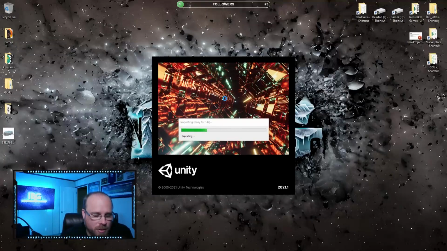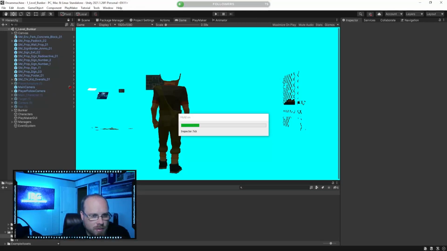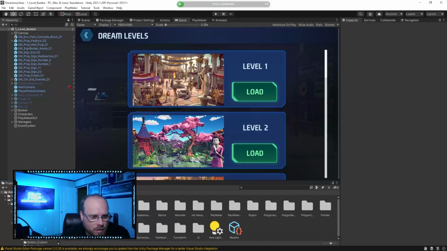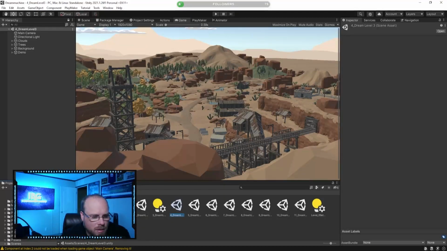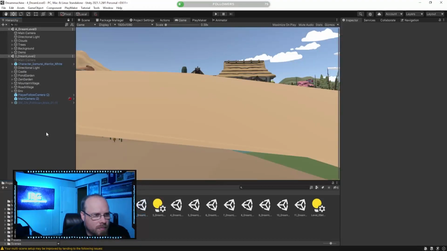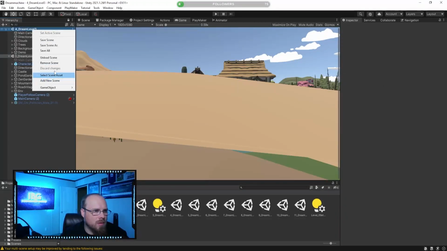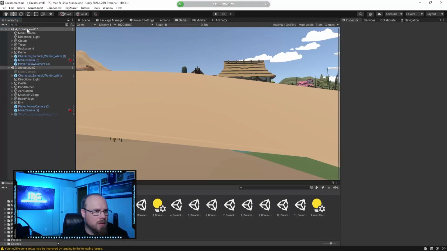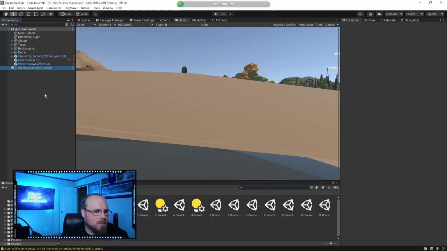It'll take me a little bit to just troubleshoot this. It definitely seems like some kind of bug, but we've been loading and unloading additive scenes this entire time with no issues, so I don't know what all of a sudden the problem would be. All right, that at least seemed to work.